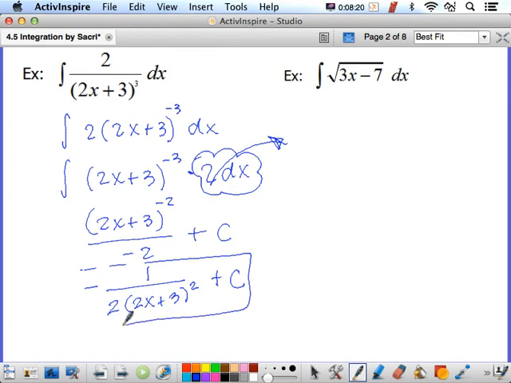So really, once you practice this a little bit, it gets really fast. The key is just don't go so fast that you forget to make the proper sacrifice. That will allow you to reverse the chain rule and integrate the parentheses to a power. So if you already have like the 2 there, you don't have to do the fraction. You don't have to make it up. You only have to balance it if you make it up.